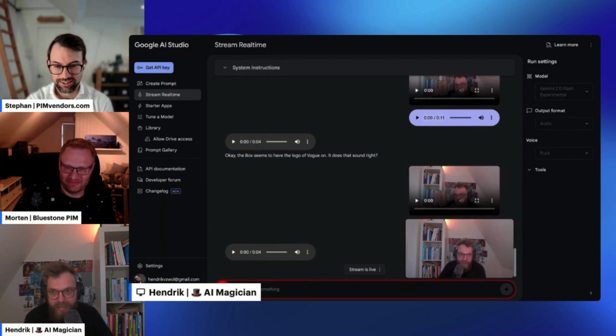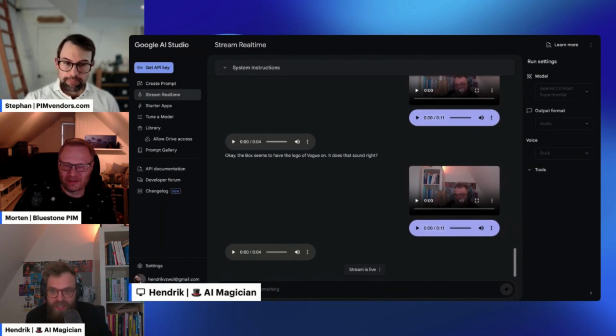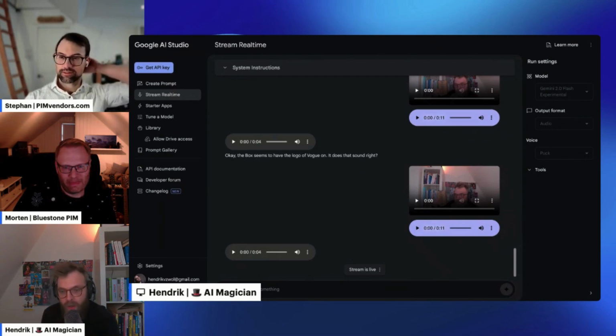Well, okay, I think this model shows what kind of world we're going to be living in. It's a really basic system now, but I think it can really think with you, act with you, and help you. And this is the model of Google. People who are using Claude, for example, can also do some interactions.